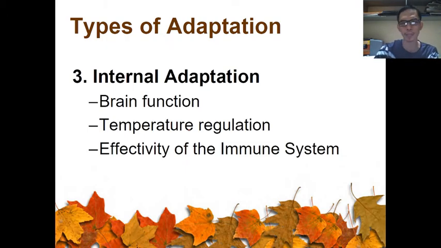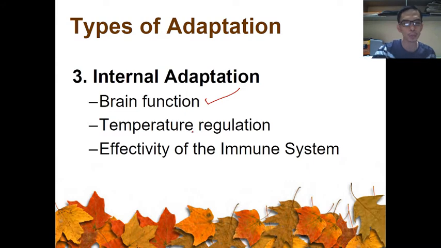The third type of adaptation is what they call internal adaptation. This is a type of adaptation in which the body structure evolves toward a certain function that is useful to the organism. One example is the brain. The brain has come a long way. It took around a million years to develop into what we have right now. That is an adaptation, a form of survival. Technically, our brain evolved in order for us to survive.